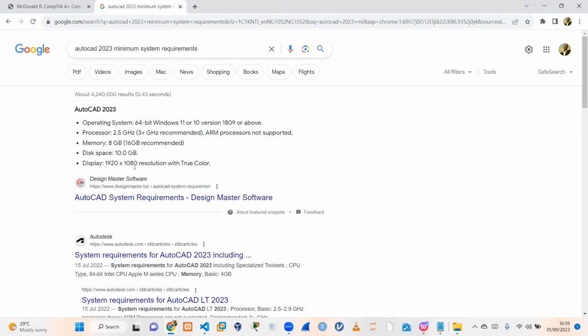Different kinds of renderings, because it's heavy on the imagery and the rendering part. Then, of course, you need a minimum of 8 gig RAM, but 16 gig is recommended. Processor, you should have a 2.5 gigahertz processor. If you have slightly lower than this, some operating systems might be able to cope and accept that, but we're talking about the minimum requirements specified by the manufacturer.